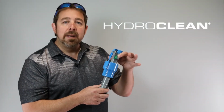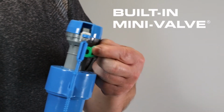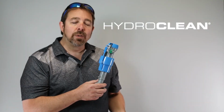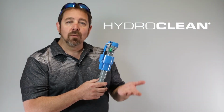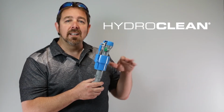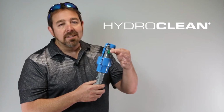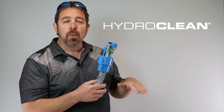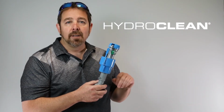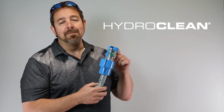HydroClean has this green mini valve here, and what that does is it allows you to adjust the amount of water that's going down to your toilet bowl. So what a lot of people don't realize is when you flush the toilet and you see that water level rising, you see that water level rippling, what's happening is every 15 seconds you see that ripple, it's a quart of water that's going down the drain. So by adjusting this, you can balance it so that when the tank's done filling, the bowl fills up to the proper level and you can start saving up to 5 quarts of water per flush. Right out of the box, you can start saving water.